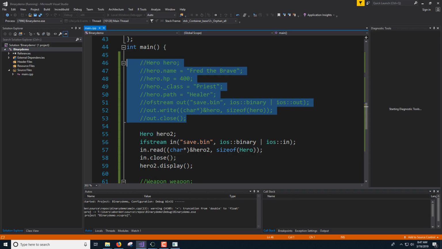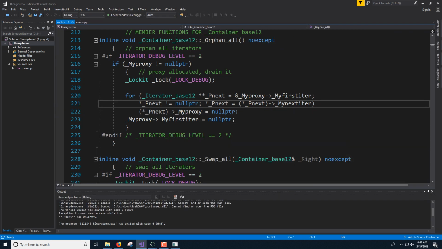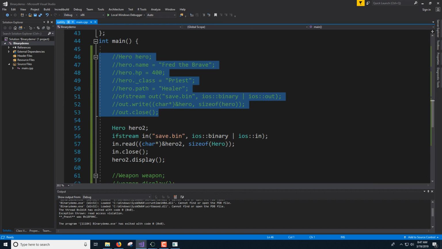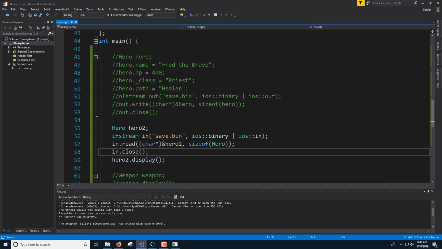Mine didn't crash out. Doesn't crash at the end with this null pointer exception? No, did you, or read access violation? No. You used the same name for out and in, right? I use the same what? Did you? Yeah. Oh yeah, you did. What are the differences?